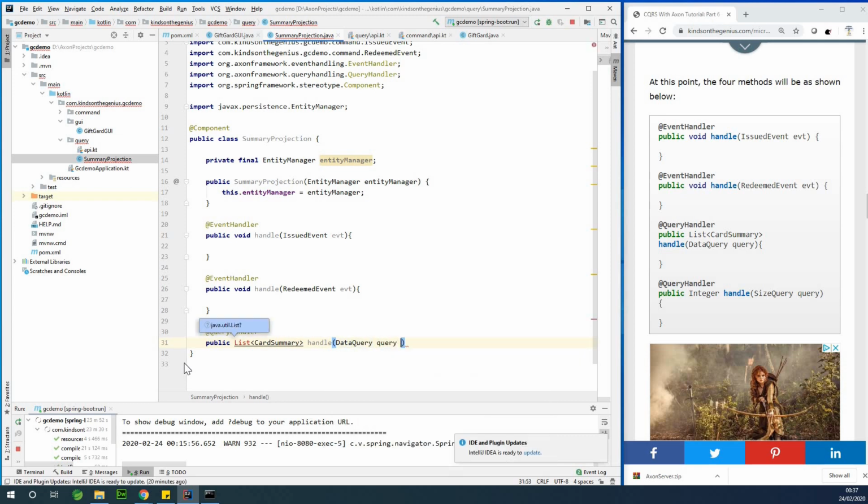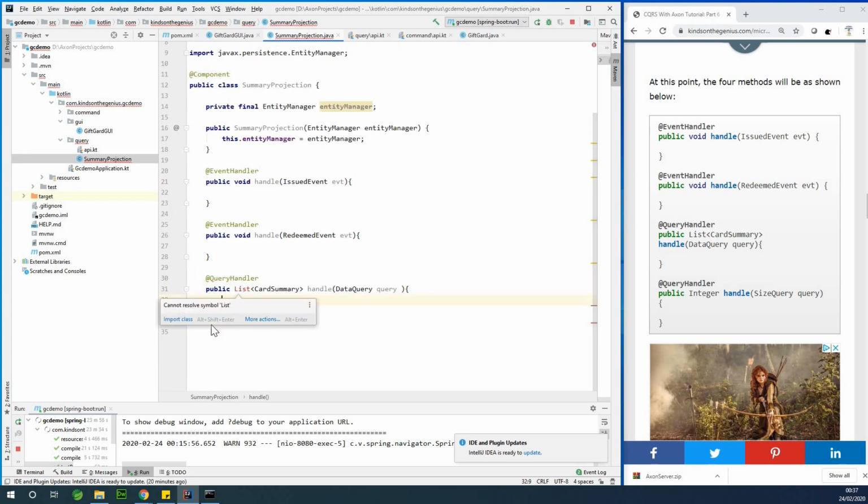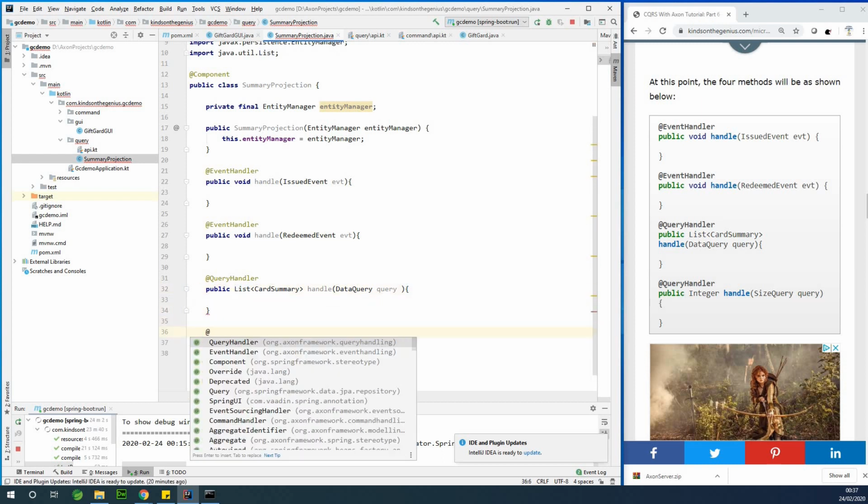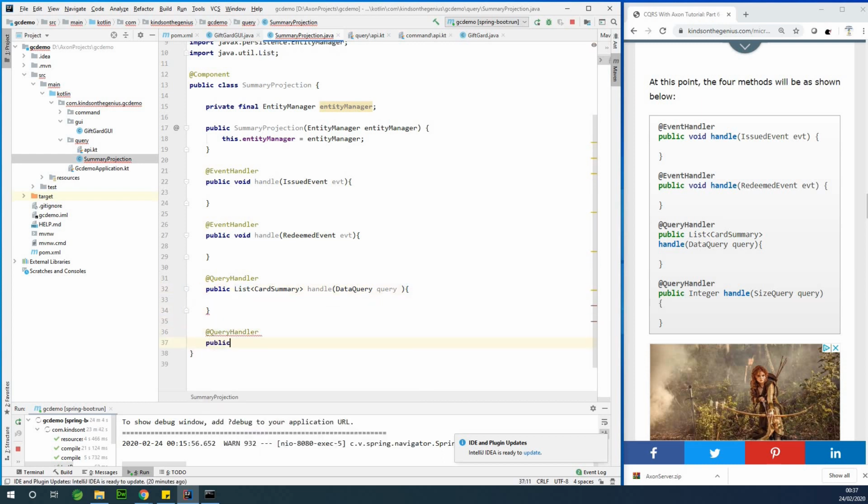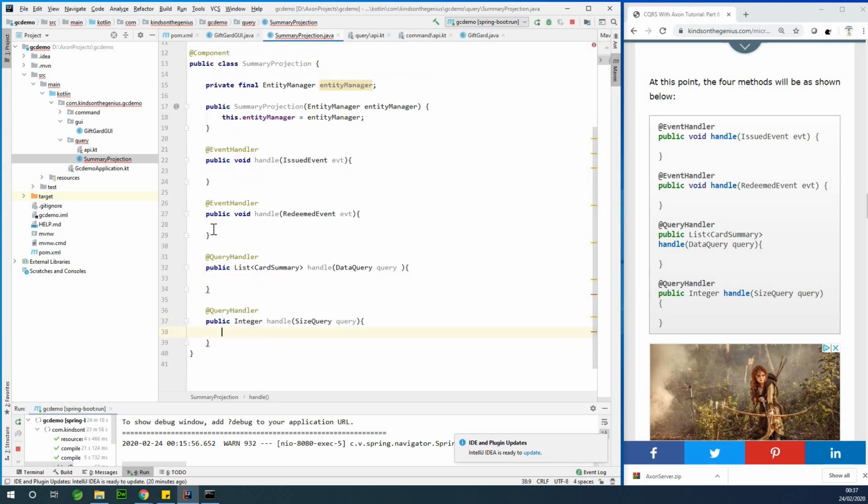This comes from util, that's fine. Another query handler to return the number of items fetched. I'm going to say handle size query. Good, so we have the four handlers.